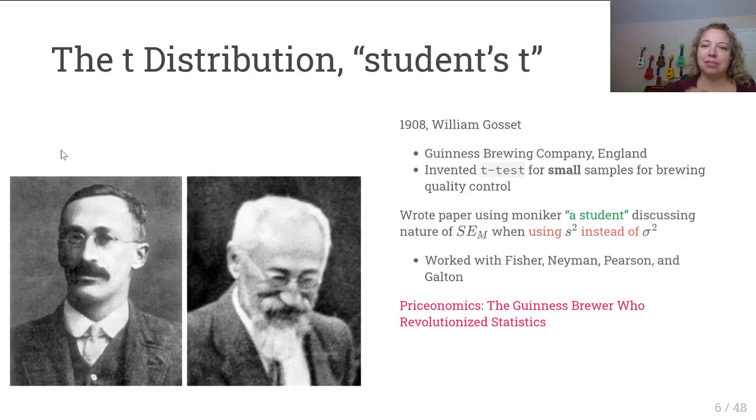So that sample size matters. This was back in the early 1900s that Gossett, like the video said, figured out how to adjust the z-score with a different table, and it was named Student's t distribution because when Gossett published his paper with those tables, the t tables, he didn't sign his real name, because the brewing company didn't want their competitors knowing that they could use this information for brewing.